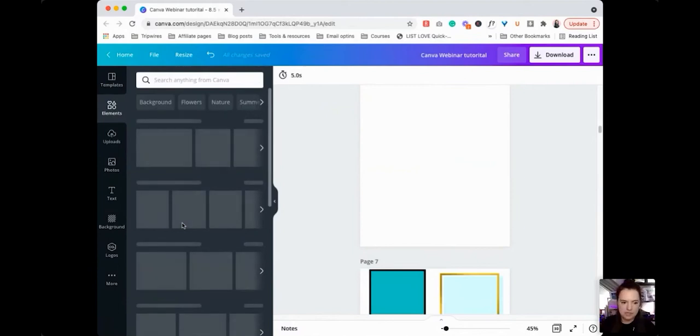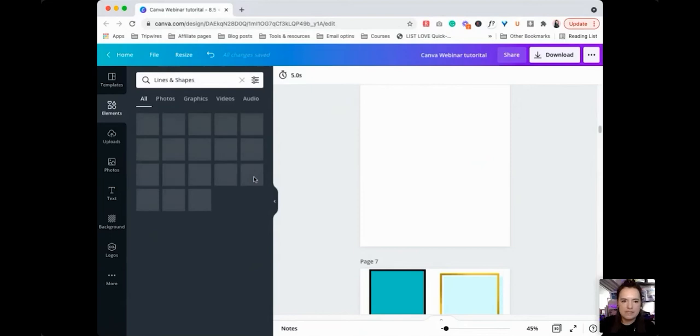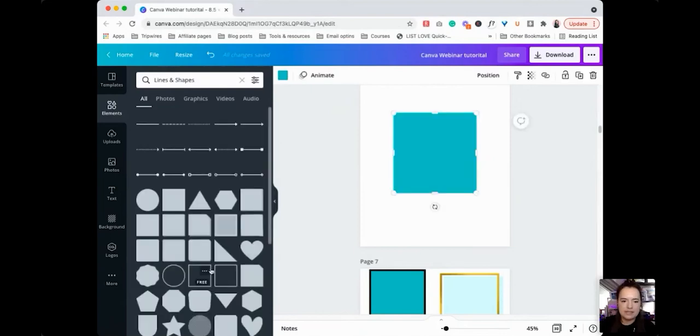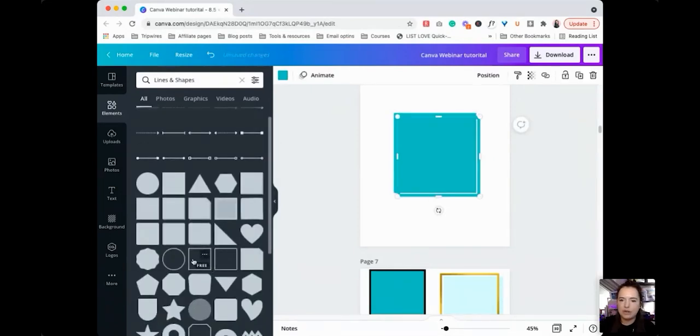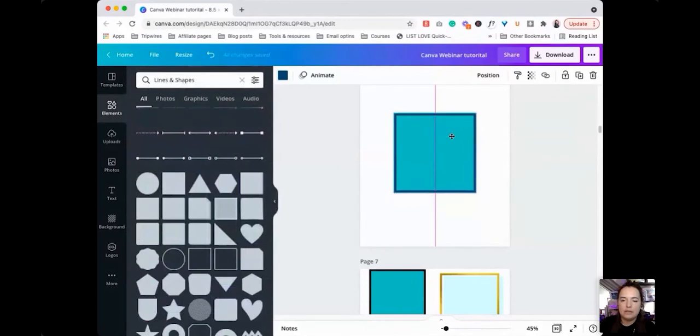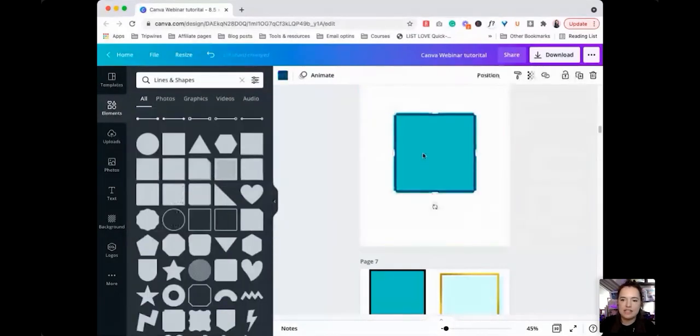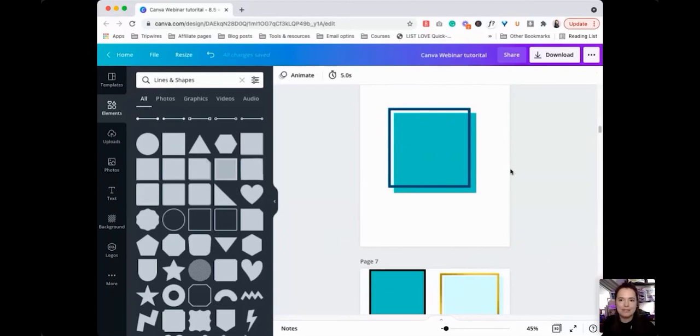We're going to do it super simple and go to lines and shapes, just a plain old box. And let's say we wanted to do an outline for it. Here's an outline. We are going to change this color so that you can actually see it. These outline perfectly together and I can change the offset. So if I wanted it to be a little bit like that, give it a little bit of a two-level effect, Monty Python fans. Only slightly higher, so you get the two-level effect with a little path running down the middle.